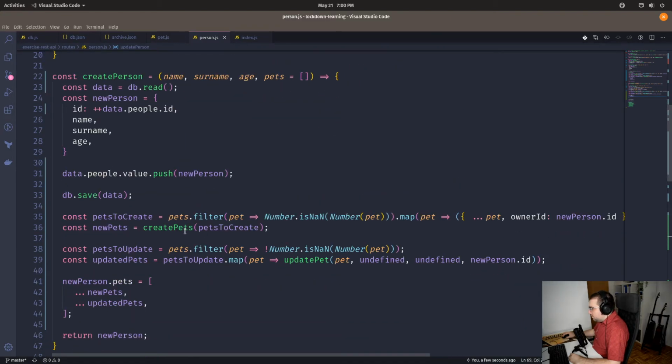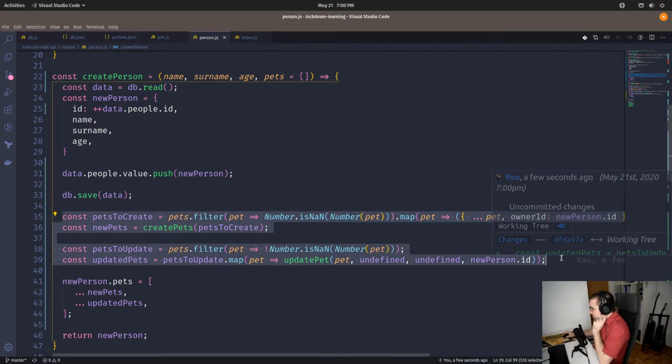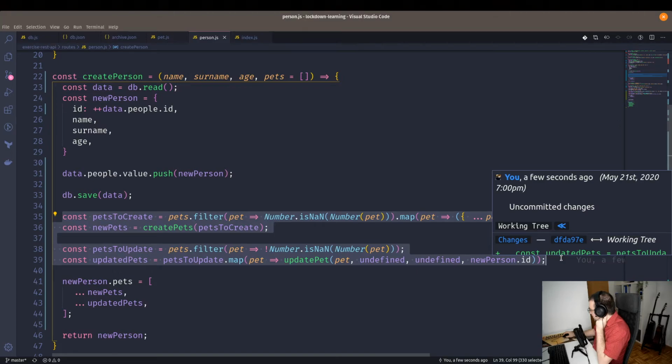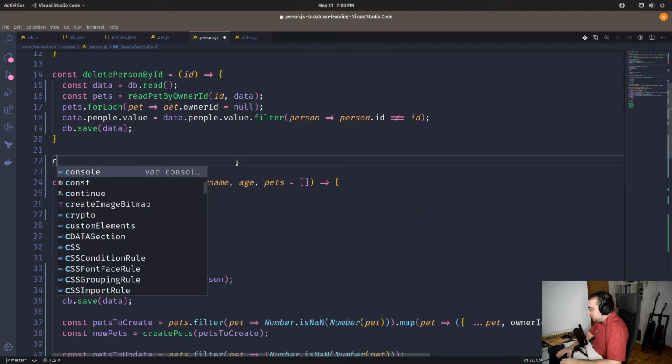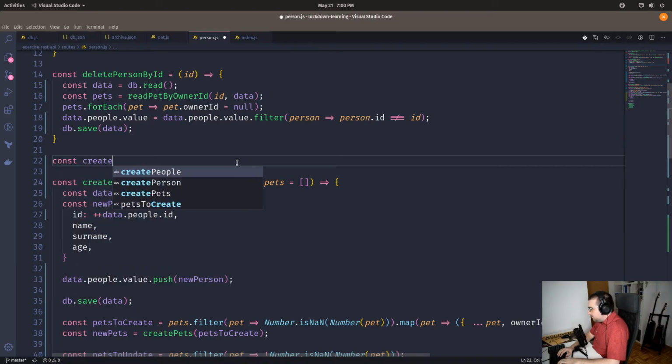So what we can do, we can get these two lines of code and create something like this here and call it const create or update.